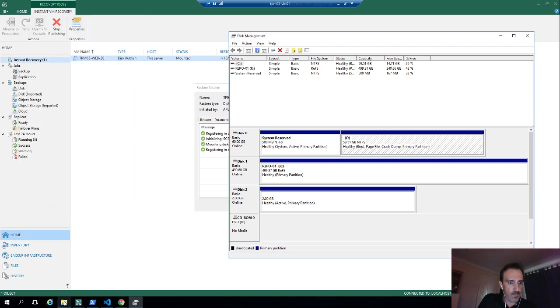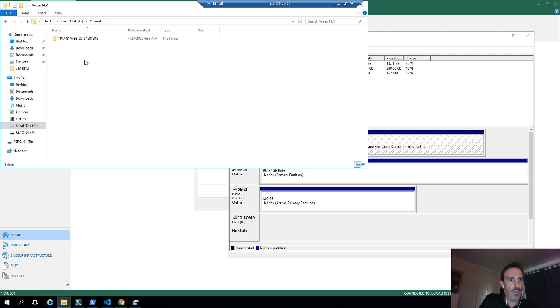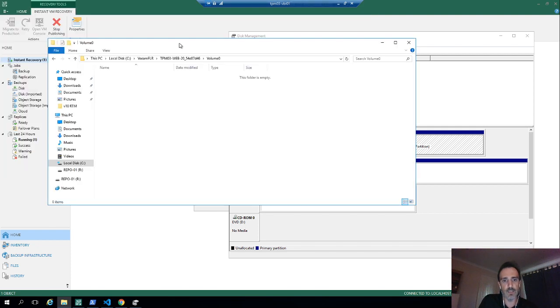If it was a Windows server that we're actually looking at, we've got under C, Veeam file level recovery. So again, reusing some of the technology that we previously put into the platform. You'll see here, you can actually go in and see the volume. Now, obviously here the volume is going to be empty because this is a Linux server itself. If this was Windows, you'd be able to basically go and preview and do stuff to the actual partition, to the folder structure of the files at this particular view.